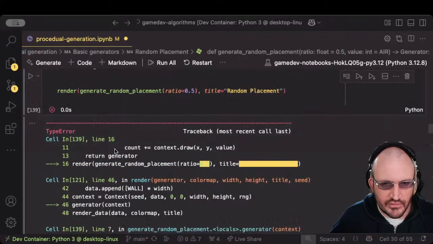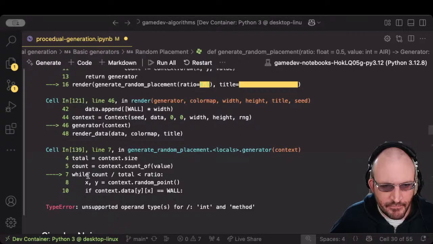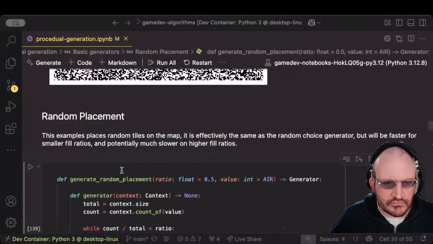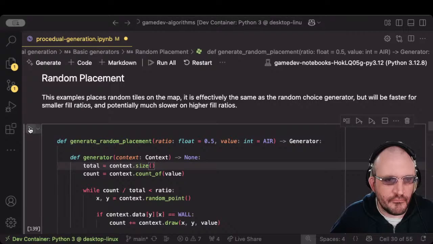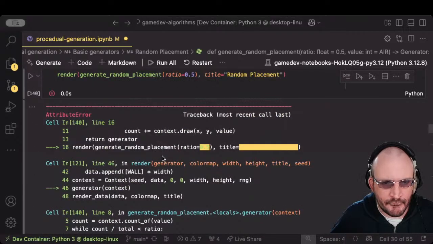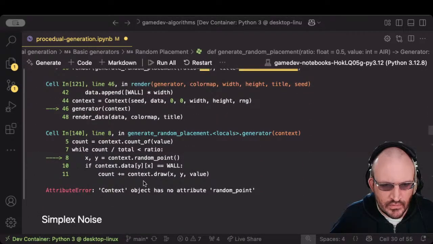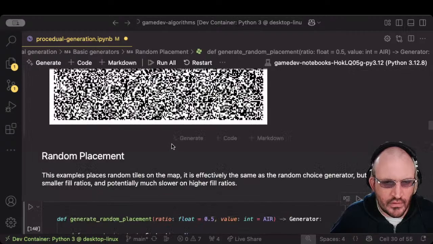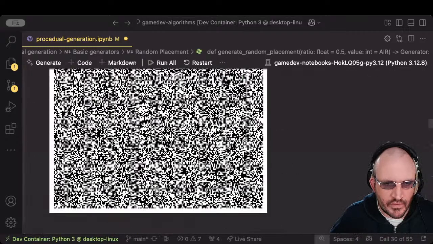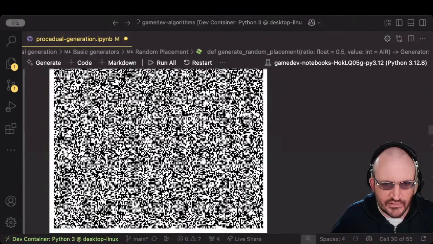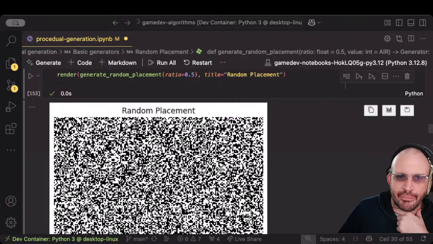Then if we run this, oh, we have an error, because we forgot to call that function. Sorry, I forgot to rerun it when I changed the thing. Okay, so this gives us a result.